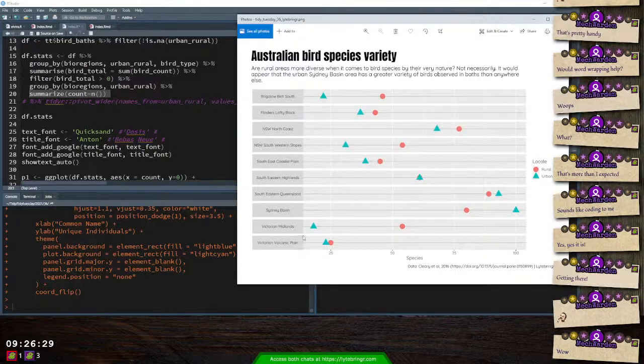Pretty sure this goes to 0. But this doesn't go up to 169. So if I were going to do anything to this chart, I might push it out to 169 such that people knew how many species there were. I could potentially change this to the percentage of species that were seen in any given place. That might be better. Maybe.